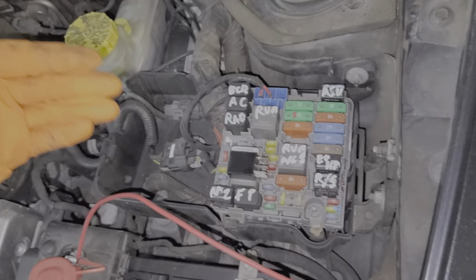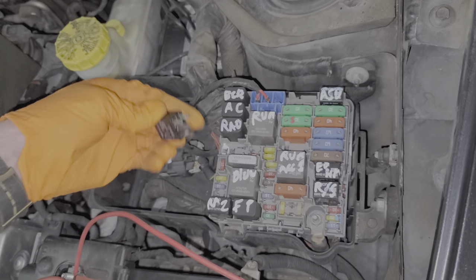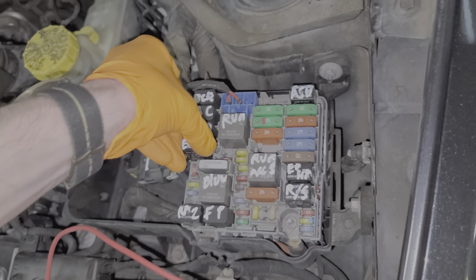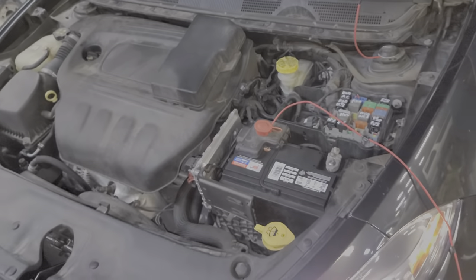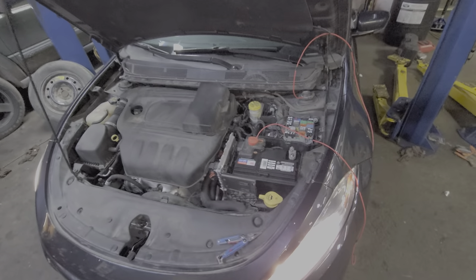So that's just a good way to test the starter directly and make sure that everything is good with the starter and the wiring to the starter. I hope this information was helpful for you, or at the very least was a good starting point in troubleshooting the starter on your Dodge Dart. Please do let me know if you guys have any questions or any helpful advice.